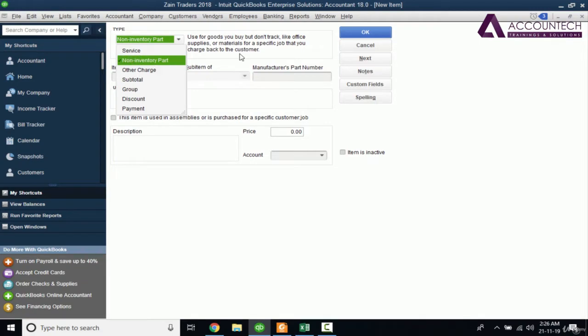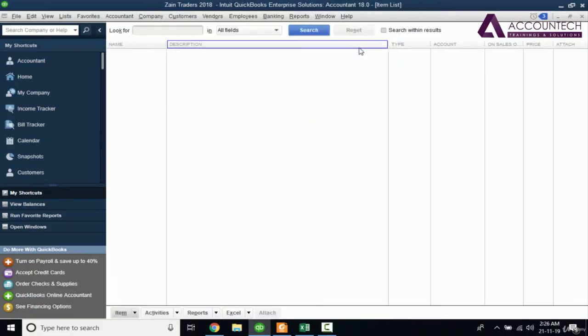Inventory Part should be there, but it's not showing because when we created the new company, we ticked the option to express start the company. At that point, QuickBooks assumed that the company we started is a service based company, which is not the case. Now we have to internally edit and enable the inventory.